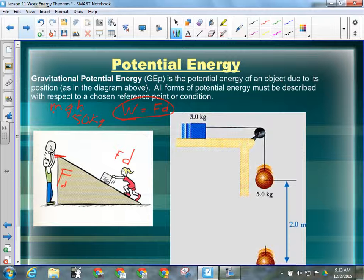Okay, looking at this situation here. I've got this hanging mass that has a mass of 5 kilograms, and I have a 3 kilogram block that's sitting on, let's say, a frictionless table. How much energy, potential energy, does this system have? Where's the energy coming from to make this system go? From this. This doesn't have any potential energy, does it? It's on a table. It could fall off the table, but it can't, so it doesn't have any potential energy.